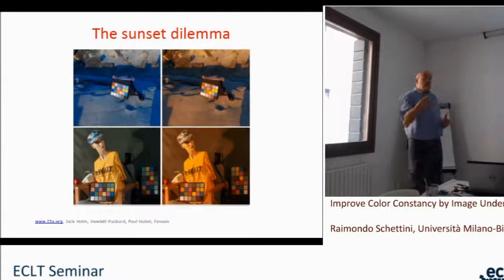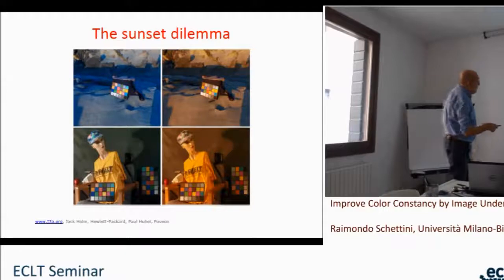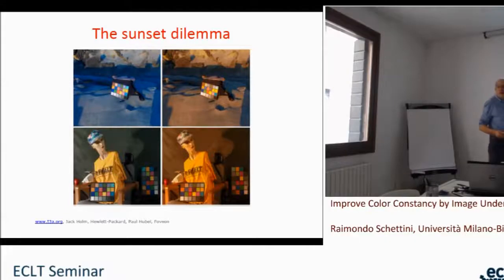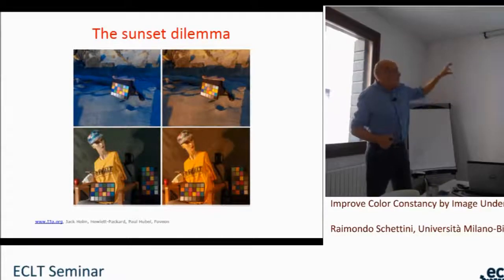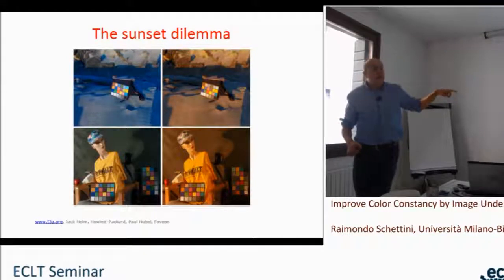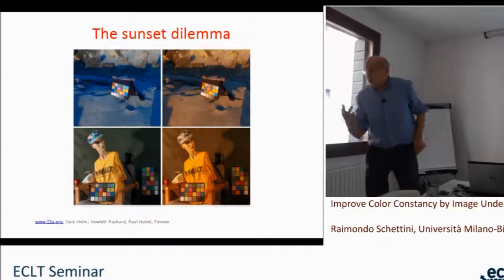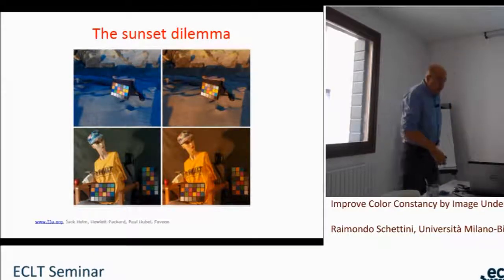Another problem that is related, again, to the interpretation of the scene: the colors here are the same of light, the colors here are the same of light. On these two scenes that have exactly the same color target, the same color of illumination, on the top, the user doesn't want to remove the cast completely because of the sun, on the beach. In the studio, they want to remove it completely. So some form of image understanding helps to find the solution.